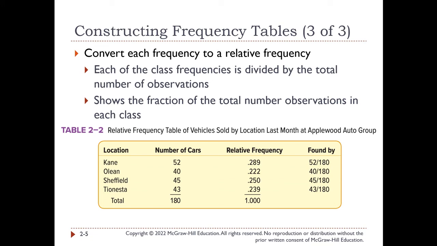And this helps us properly make estimates. We can actually multiply, like if somehow we sold 300 cars, and we want to see, just judging by the relative frequency, how much each location would actually sell. Again, we would probably have Kane as higher since it has the higher percentage.